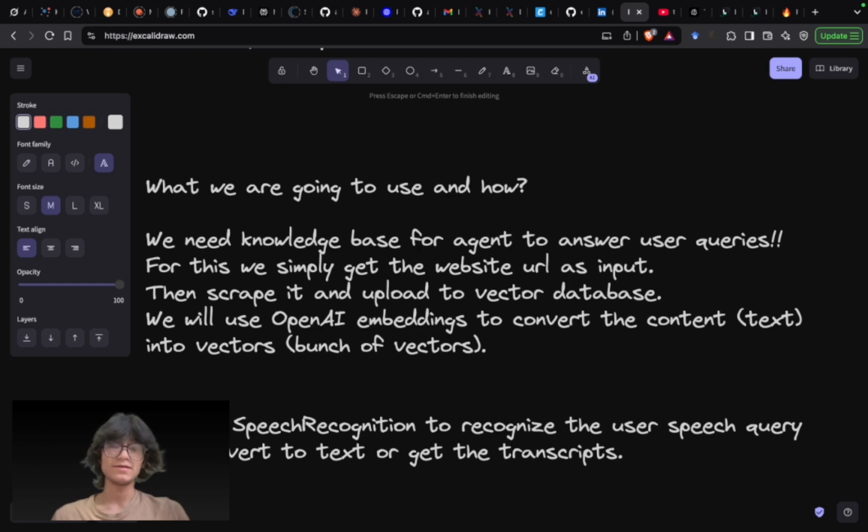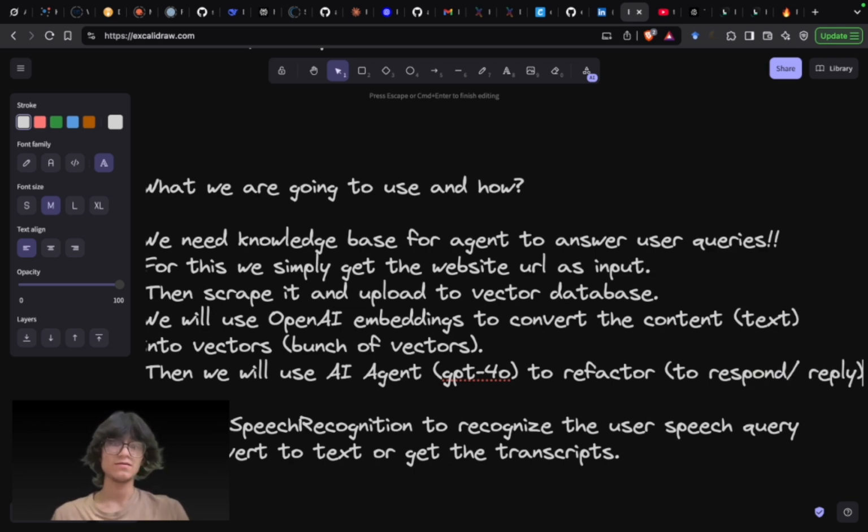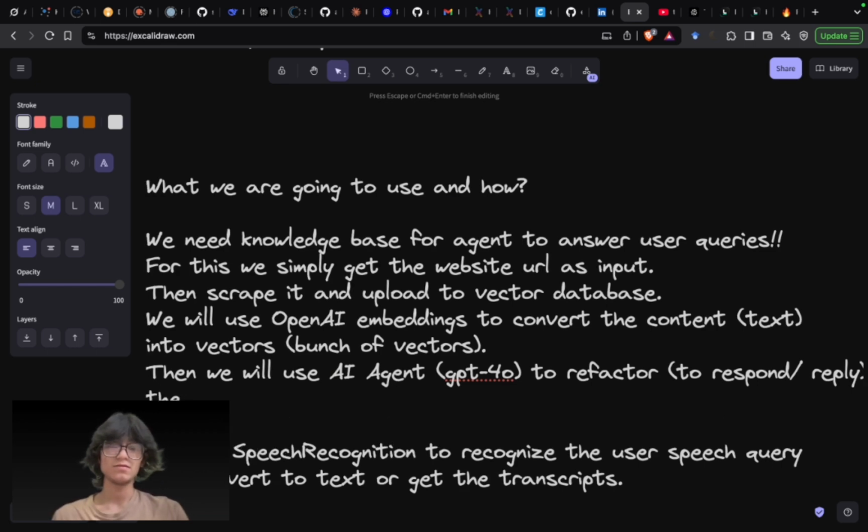And then we will use an AI agent, for example GPT-4o, to respond or reply to the user in more natural language. Yeah. Okay.